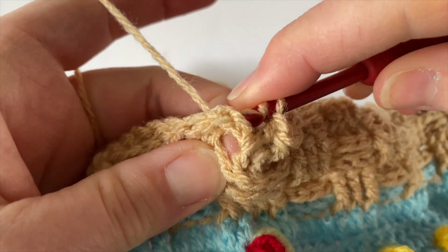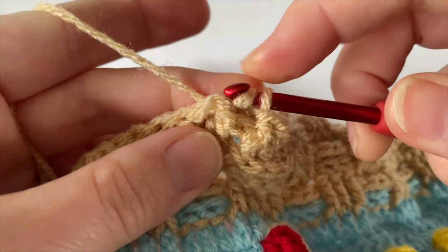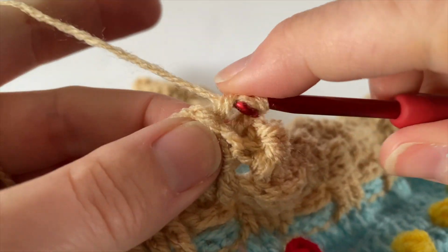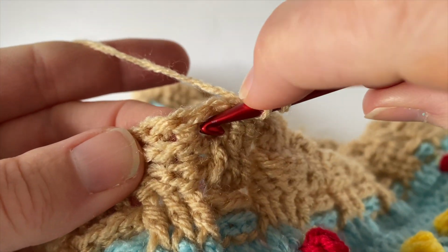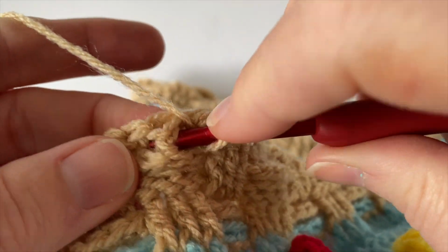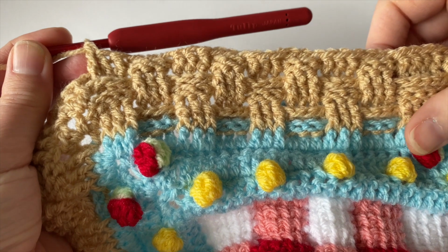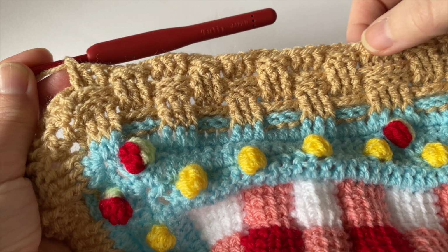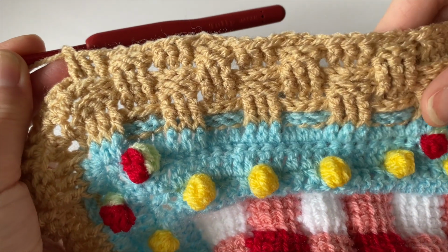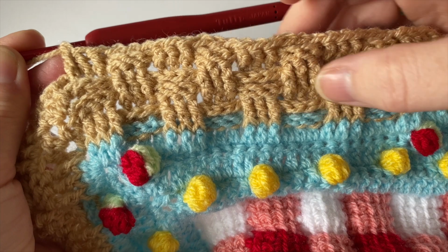We're now doing one raised treble back, that's your back post double crochet around each of the next 3 stitches, and then followed by the front raised stitches, the front post double crochet in the US. So there's the 3 back raised stitches, and now the front raised stitches. And repeat that to the end of the side. So I've just repeated everything in the brackets 4 times. Since those 4 central raised stitches here, I've done 1, 2, 3, 4 sets of the 3 raised treble back stitches, followed by the 3 raised treble front stitches.